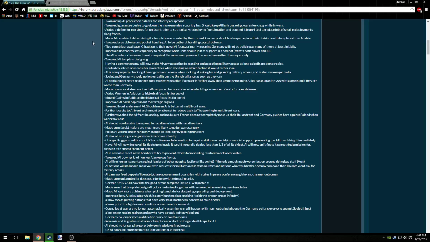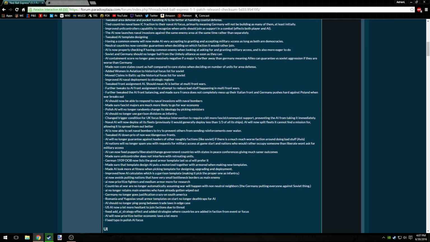Made AI capable of determining if the template was created by them or not. Germany should no longer replace their divisions with templates from Austria. Okay, that's pretty interesting. I know that some people were complaining about that. Germany would use Austrian divisions, and obviously Austria did not have the military technological capacity of Germany, so their divisions would be crap. So hopefully that'll be fixed.